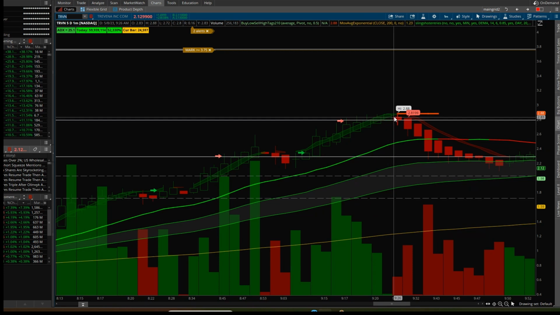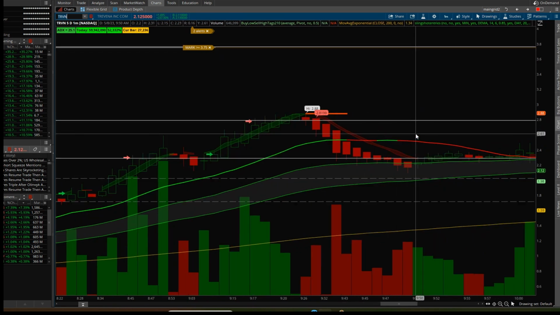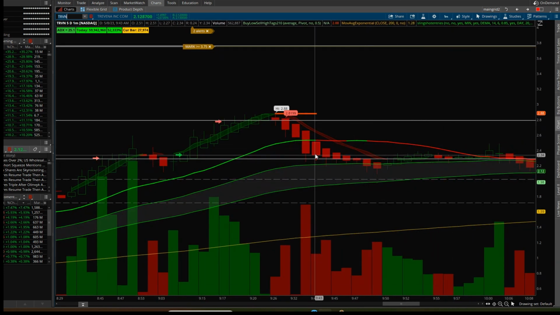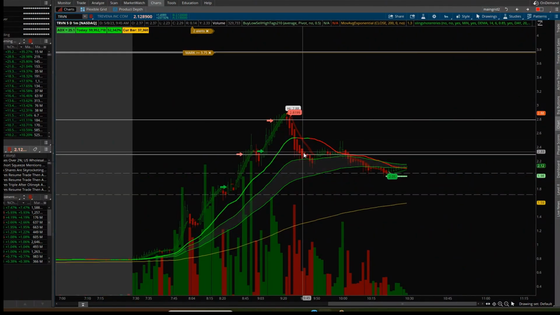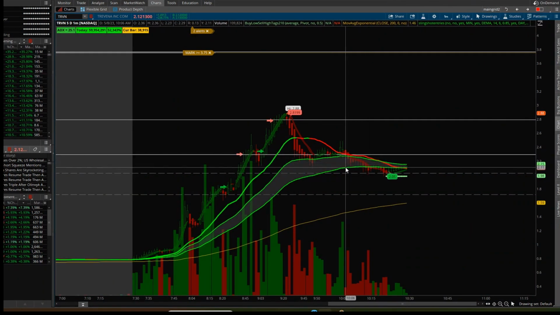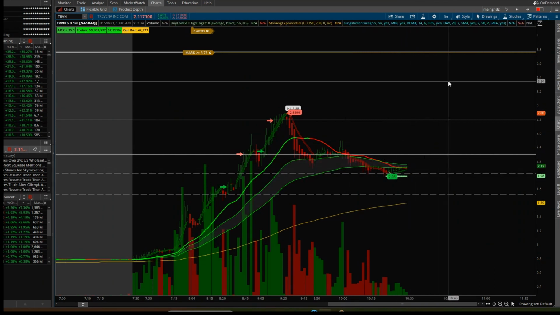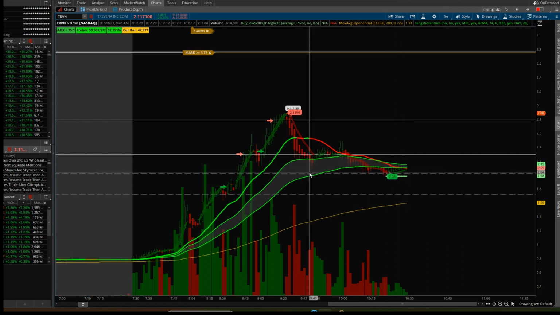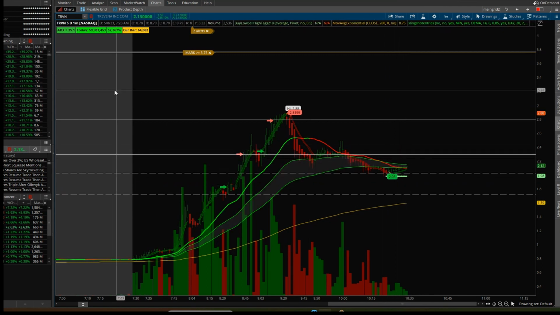Again, once it hit that level, we had a red move, and then we started to get into these moving averages, right? Let me zoom out. Price sold down into the moving averages, and now it's pretty much done. It's going to take a little while for it to show support in that and then push up, but it's looking like it may continue and give us a nice setup again here.